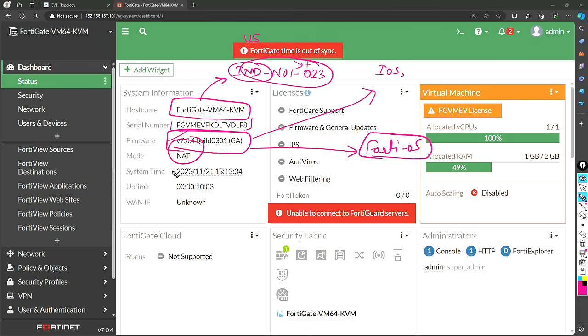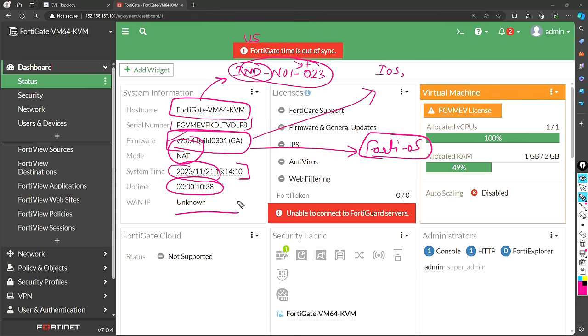It is in NAT mode. There are two modes, NAT and transparent mode, and currently this firewall is configured in NAT mode. System time, you see it here, is what the time is right now. It's showing 2023, but this is not too old. I'm recording at the end of 2024, and that's not a problem. Later on, you can see its uptime, which is like this, 1031. And that's how this WAN IP.